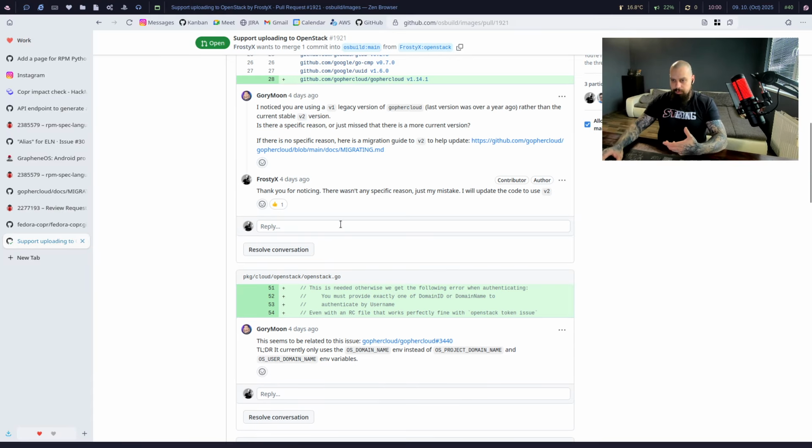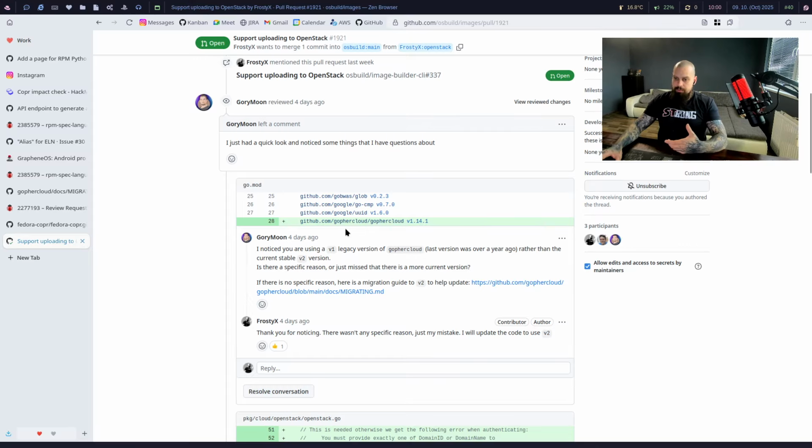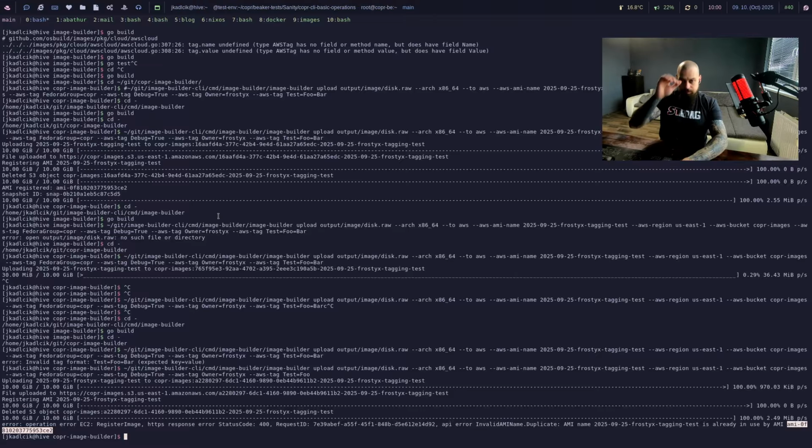So to me, it sounds like we should definitely start with migrating what we have to version 2 of the Gophercloud library. So hopefully we are gonna do that and more, but I'm not sure how hard the migration is going to be.